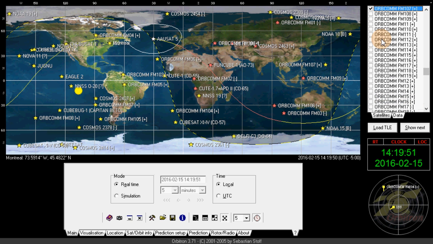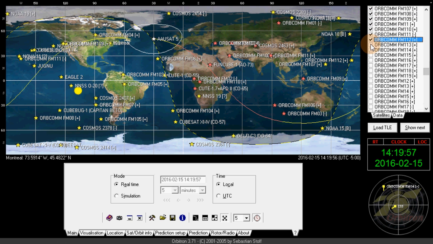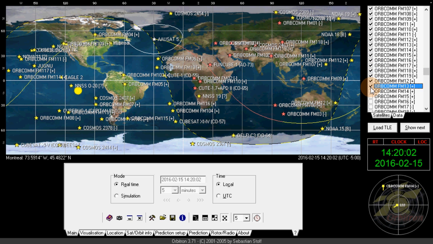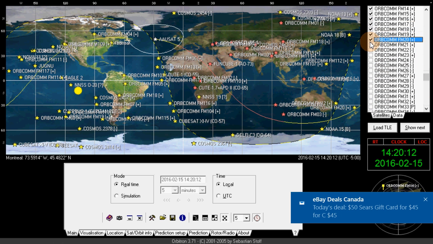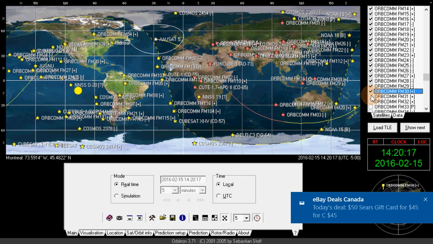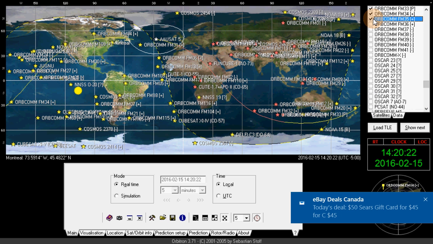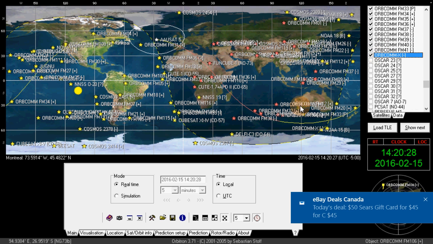So you see the map is getting full here. I will put all of them, but one of the things about Orbcomm, a lot of them aren't transmitting, so if you ever get a list of working satellites, it could be better than choosing everything on the list here, of course. And of course, this is only an example, okay? I'm showing you this, but if you want to have more or less, it's up to you. I'm showing you what I will usually put on the map. The Orbcomm, there's a lot of Orbcomm, so this one fills up the map a lot.